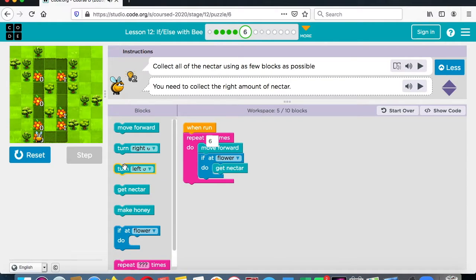I'm going to turn to the left. Okay, we're going to turn to the left. And then we're going to move forward, forward, and then turn to the left again. Forward. And then we're going to turn to the left. So let's see how that goes.